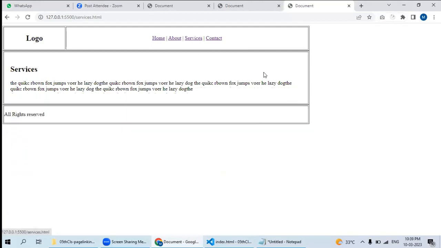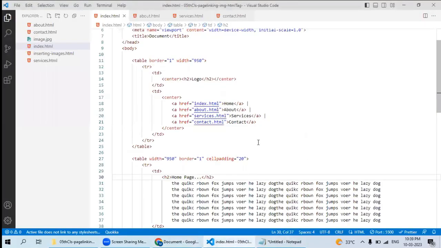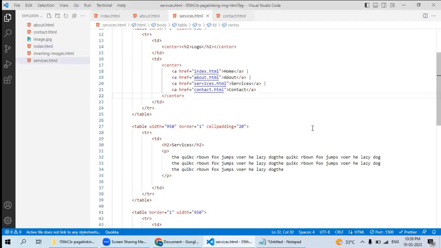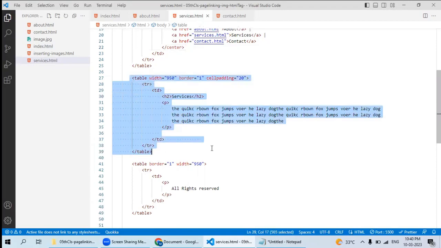So in the services page, what I want to do is insert something scrolling after this paragraph. Means I need a second document in this services page. So in that situation, we need to modify or assign some content in services.html. So here we should see in the services page, we took a table.